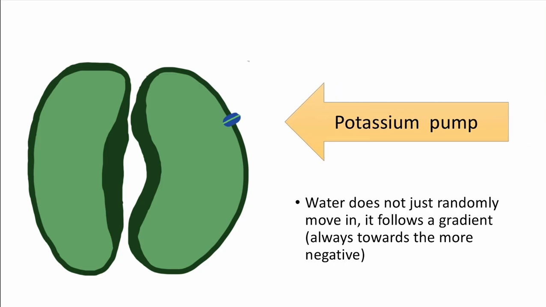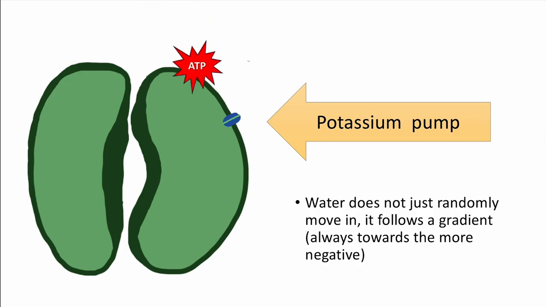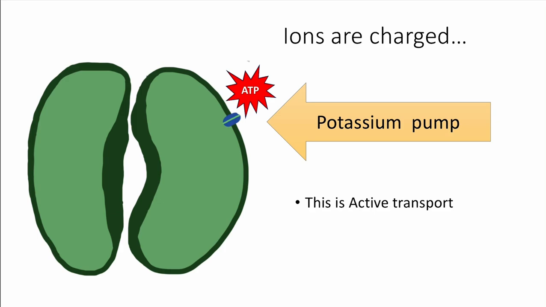Water doesn't just randomly move in. We need to create a gradient, and the path of creating the gradient starts with anatomy. There's a potassium pump already, several, many potassium pumps already on the outside of cell membranes of those guard cells. And these pumps, they don't work by magic, but we are, for now, randomly appearing a magic ATP out of nowhere, which means the energy is there for that potassium pump to move that potassium ion, those positively charged particles, inwards. They cannot just randomly cross the cell membrane. As you know from core concepts, they are charged and cannot cross the phospholipid bilayer. So you will need to have a pump or a channel for that. In this case, you've got a pump.